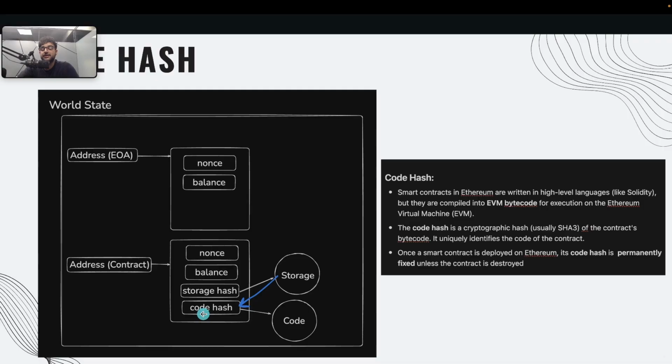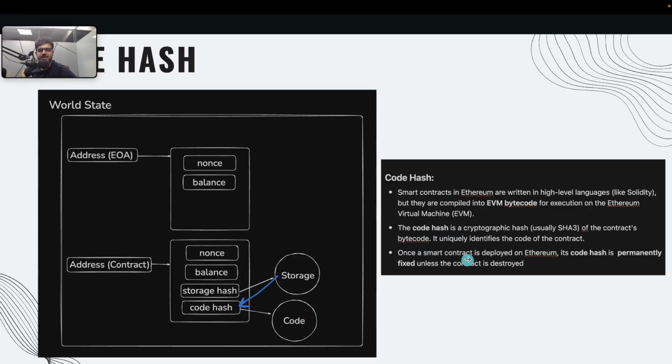And do you think this hash can be changed? No, right? Because you can't really upgrade an Ethereum smart contract. It's immutable. Upgradability is a concept, but you still can't change the original contract. It happens in a very weird way that you upgrade contracts in Ethereum, unlike Solana.